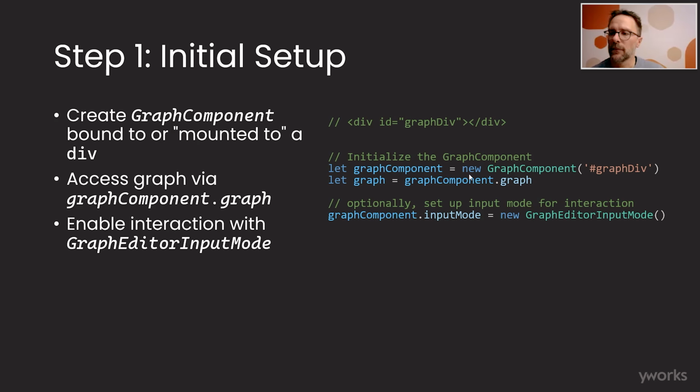And this mounts the graph component onto the div. And when you do this, you will see basically nothing because the graph is empty. So this is just an empty white rectangle unless you style it differently. Next thing you probably do is you obtain a reference to the graph, and then you can populate the graph, call createNode, or alternatively set an input mode like the GraphEditorInputMode. And once you do this, this will already allow you to just click the mouse inside the div and nodes will start to appear. So that's the very, very basic thing, the only thing that you need to do to get started with yFiles.